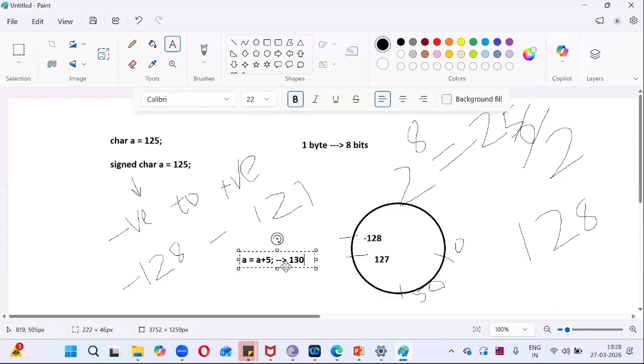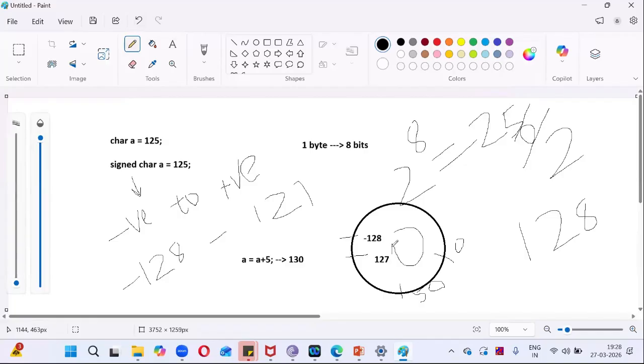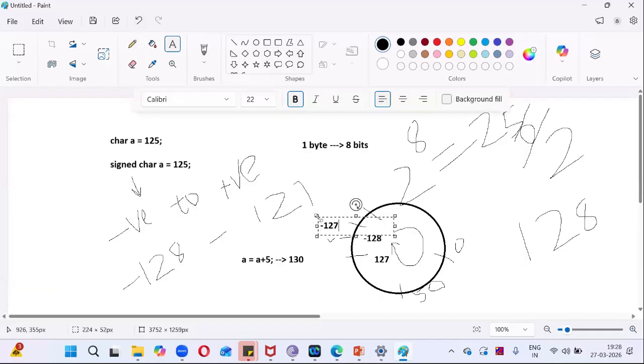How many extra values are you getting? You are getting 3 extra values. So it will work in this way. This is the first value, this is the second, this is the third. The first value is minus 128, the second is minus 127, and the third is minus 126.